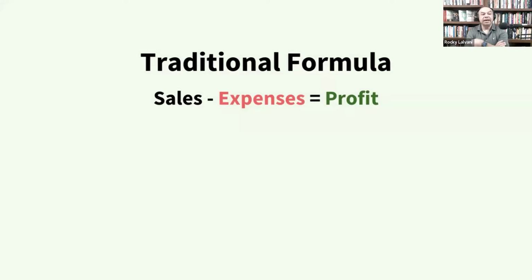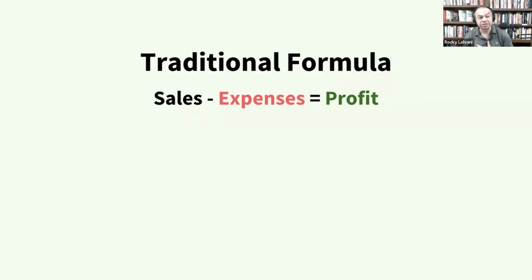What happened with Mike is he had a business and he was told that this was the formula for how you create profit. Sales minus expenses equals profit. In this case, though, where is profit? Profit is a leftover. It's an afterthought. It's what you get at the end of the day. And he realized after he went bankrupt that he was looking at this the wrong way. He's like, the equations we're given aren't driven with the correct way of looking at things.